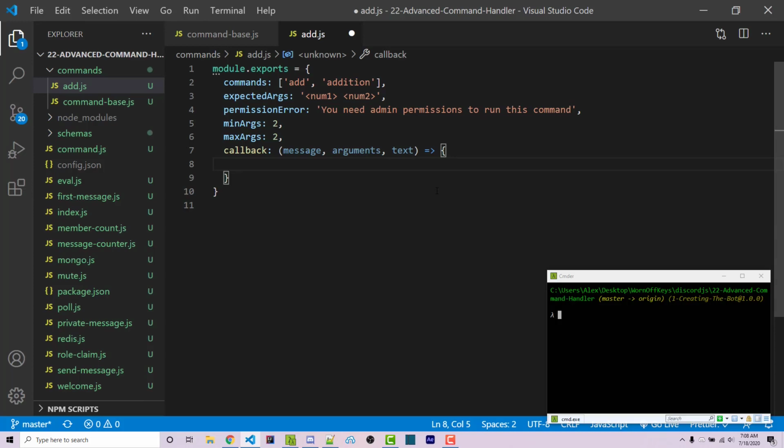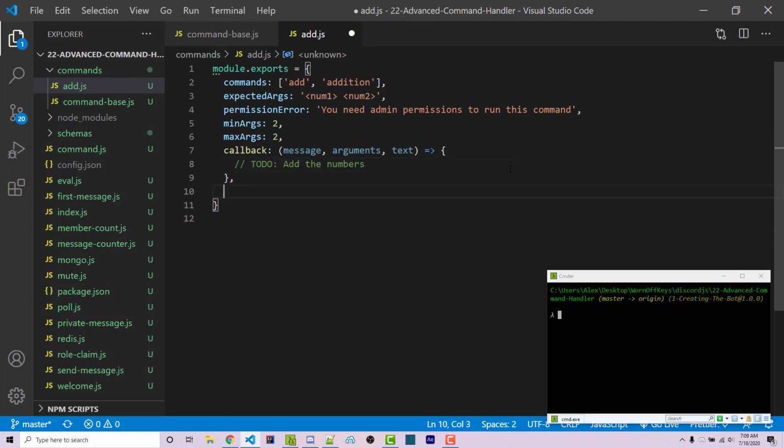However, if you were ever going to create a ticketing system, so let's say we have tickets and then some message here, that could be any number of different arguments because they're inserting just free-form text. In that case, we would probably want to remove the maximum arguments, and it'll be very useful to have all that in a string, and we will automatically within here. However, with an add, we don't have to worry about that. For now, I'm just going to say to do, add the numbers. I'm not going to actually worry about the functionality.